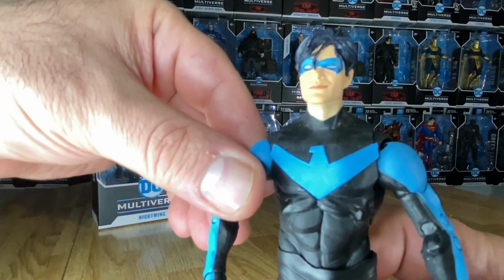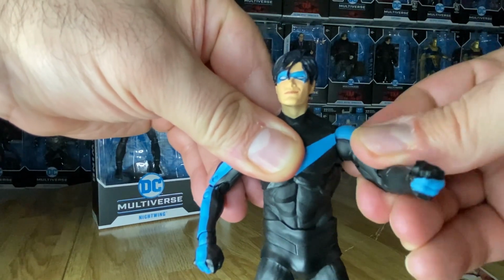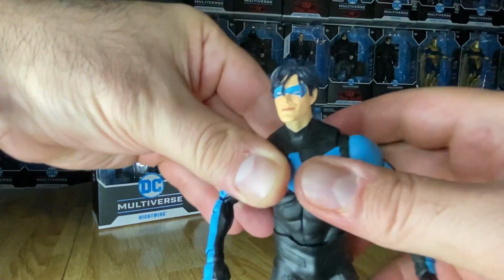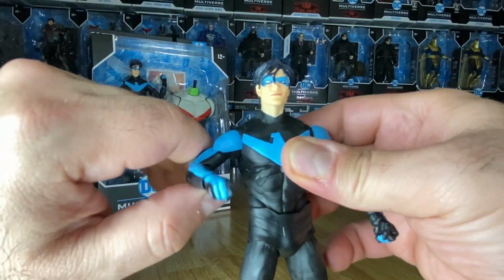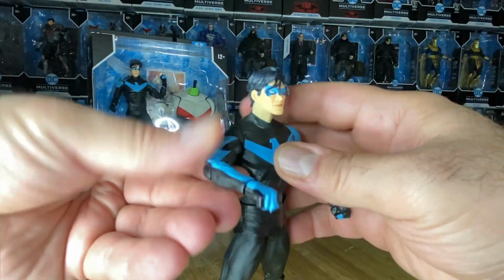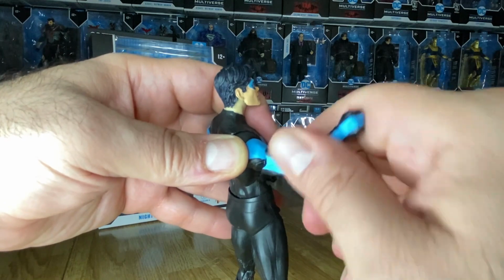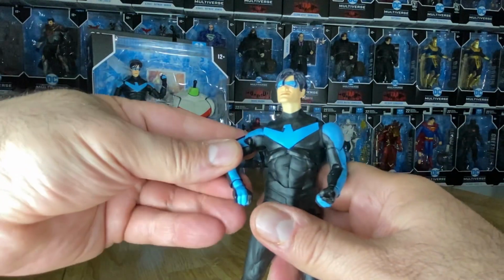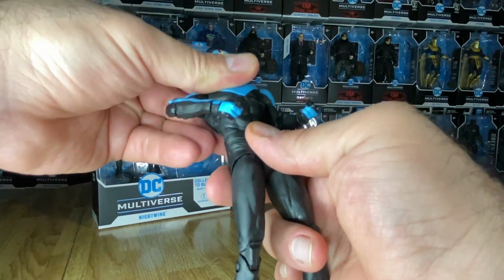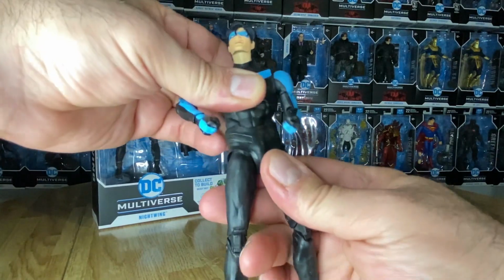Other than that, it's got really good articulation as far as his shoulders going back and forth. It's got that really cool shoulder pivot on both. You got total flexibility all the way around. You've got the upper arm twists. You've got the mid-torso crunch, where he can turn with that.